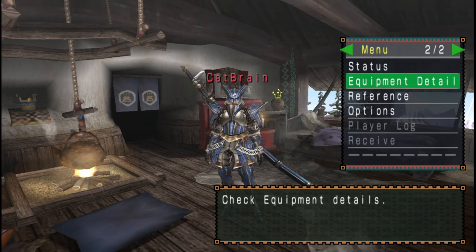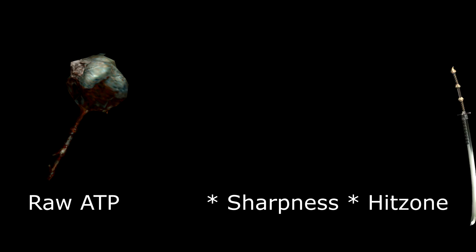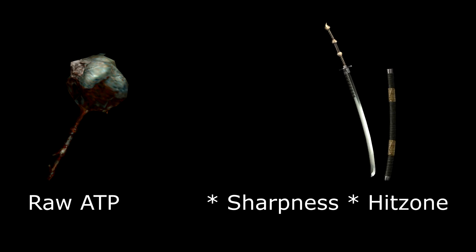Mine looks something like this. The raw ATP, after the bloating is taken off, times type, times sharpness, times hit zone. You can even leave off the type or motion value. That'll make it an even more simplified formula. It can be useful for comparing weapons separate from their motion values, because of course, a hammer's golf swing will outdamage any of the longsword's individual attacks, but that's not a practical comparison at all.